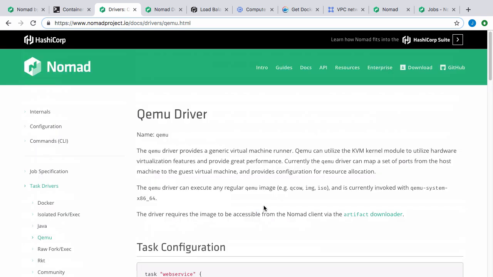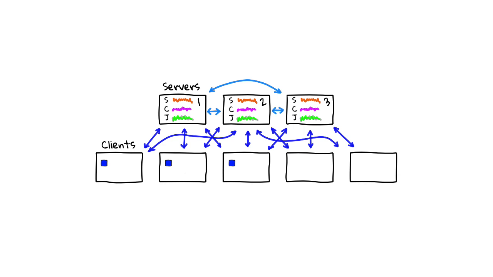So this is why I'm saying Nomad is sort of similar to other orchestration platforms, but different, in that it's very much a generic task orchestration tool because you can use it to run containers, binaries, and virtual machines at the same time, all across a bunch of shared worker nodes. So let's jump back to the diagrams for a minute. We have our cluster here, already running our 3 Redis instances.